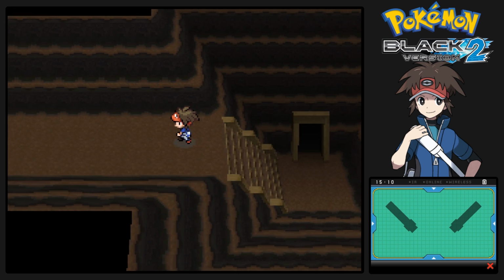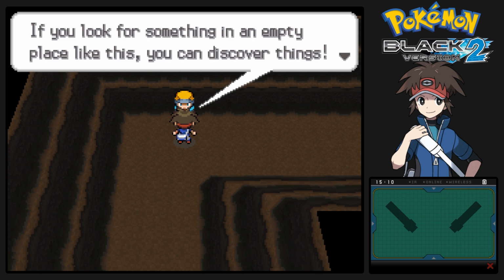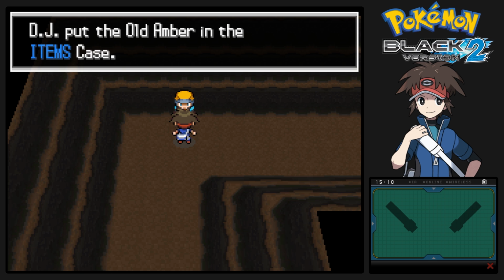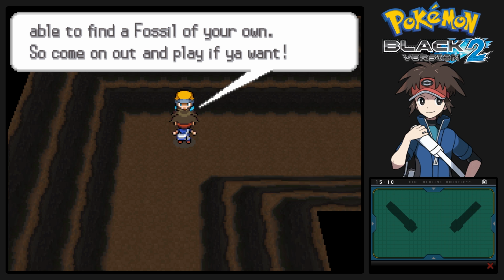Hello? If you look for something in an empty place like this, you can discover things like this fossil I just found. Take this. If you come again tomorrow, you might be able to find a fossil of your own, so come on out and play if you want.